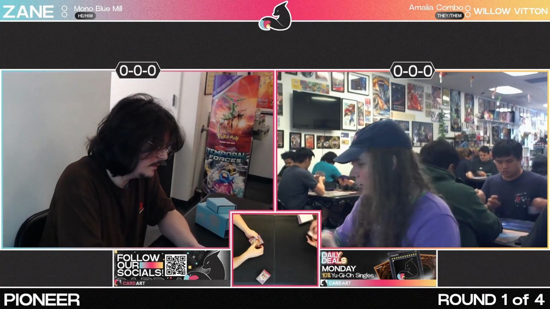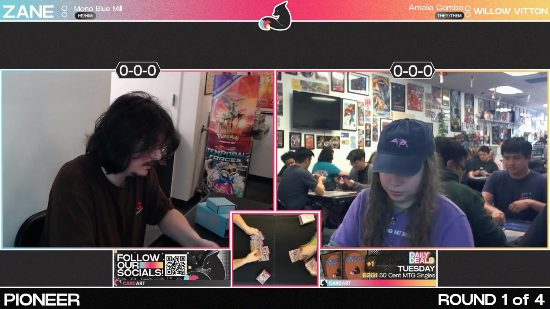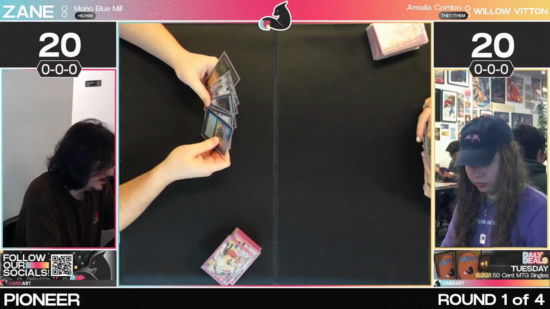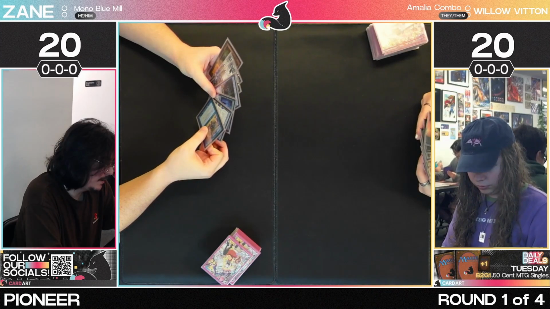So we're going to have a die roll here. I'm not sure actually who's going first, because I can't really tell, but it looks like we can get into game number 1 here. Mono Blue Mill once again versus Amalia combo.